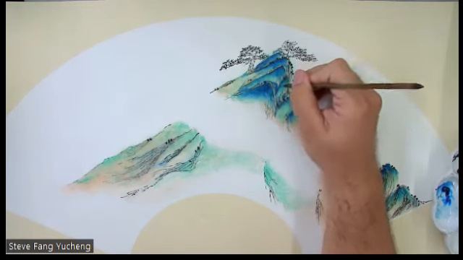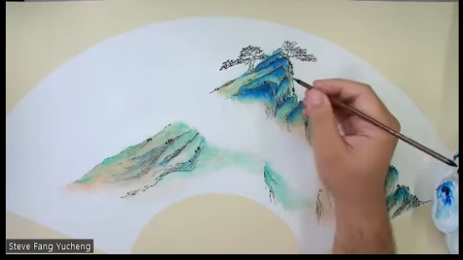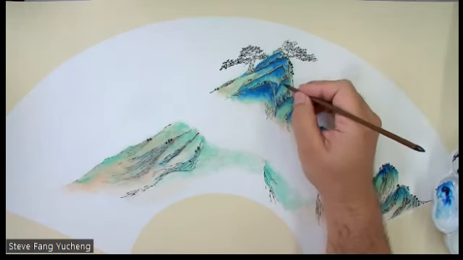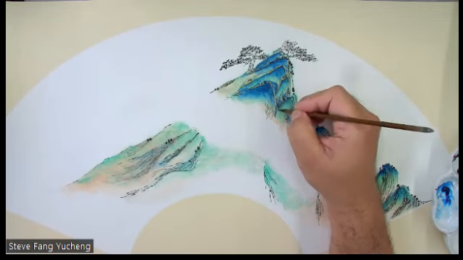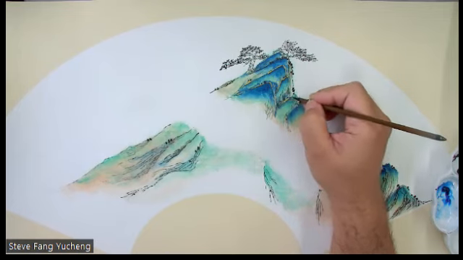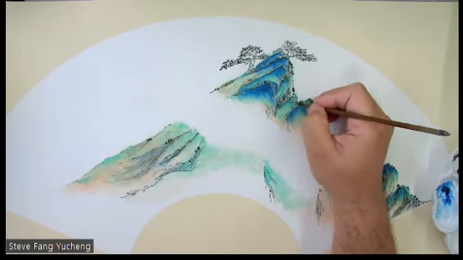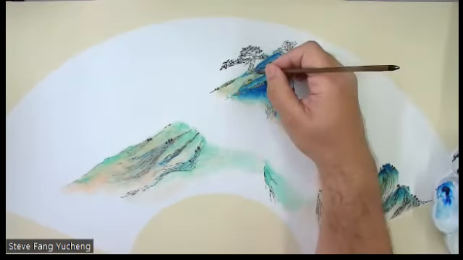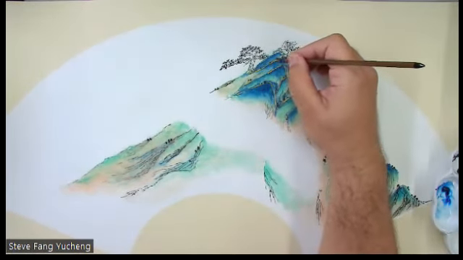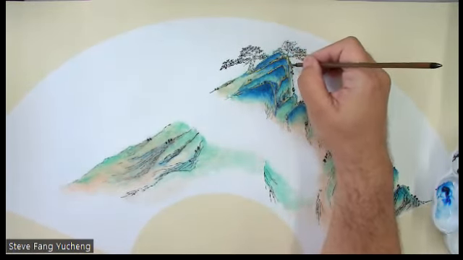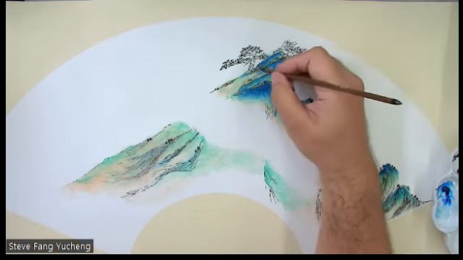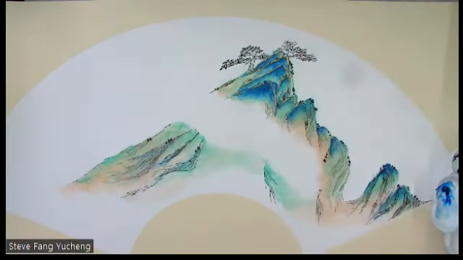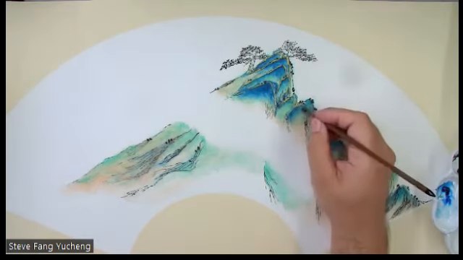So now we draw the lines. We will outline with gold. Remember when you're outlining with the gold paint, do not do a continuous line. Try to break the line a little bit. First, outline the major lines of the structure of the mountain. Then you can go for the small details. So we're getting this one.